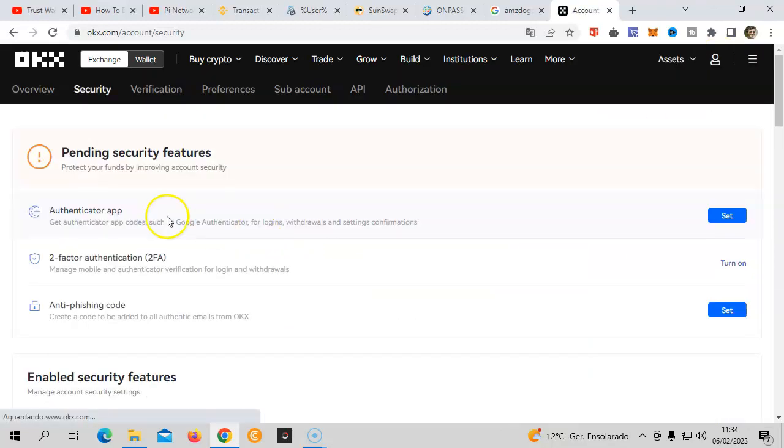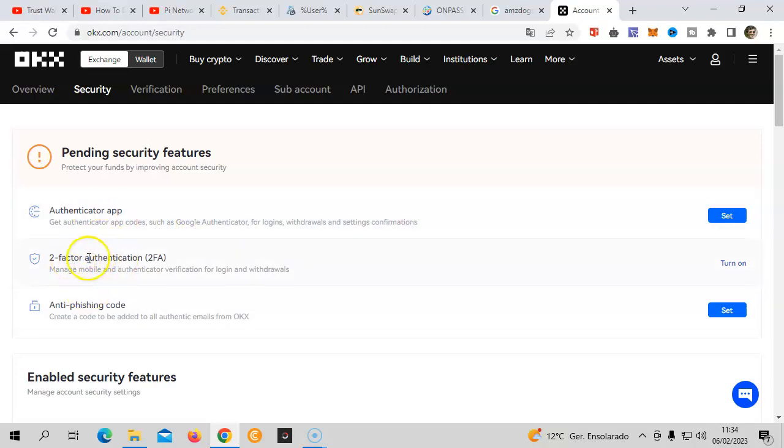And from here, I haven't still added the Authenticator app. So Google Authenticator, or I've got another one which is called Authy. Also it's cool because it has a password and it's easier to set up.